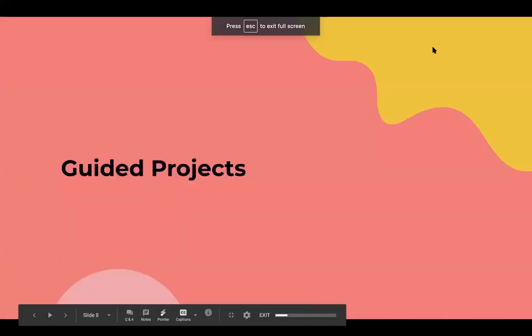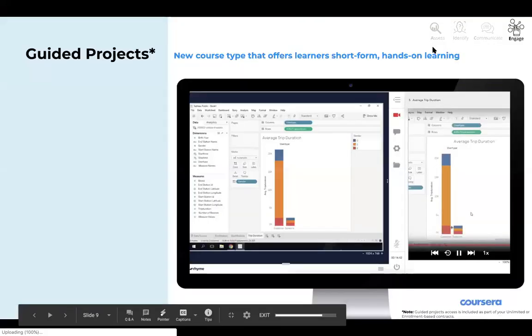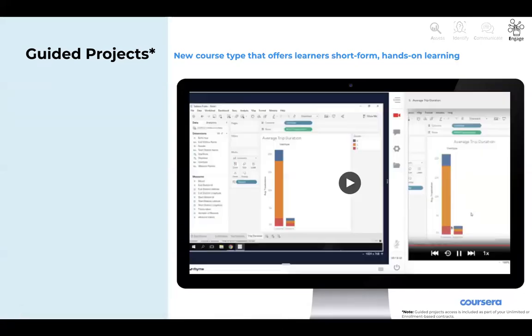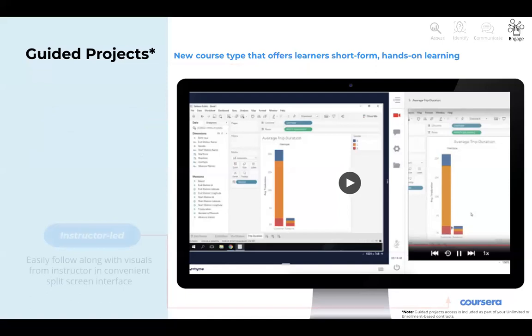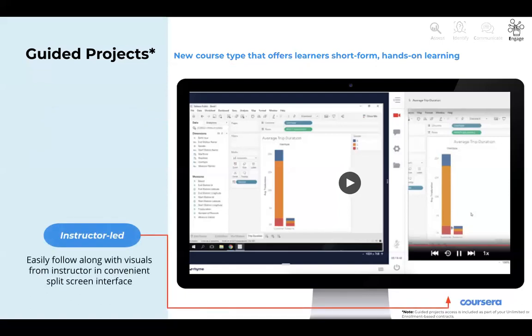The next thing that I want to talk about are guided projects. So basically, these are the hands-on projects that you can do on the platform. These are a new form of Coursera content apart from the courses. Last year, Coursera acquired a company called Rhyme that is an online platform for both taking and creating hands-on projects. And now these projects are available to you as well as a part of our C4CV offering.